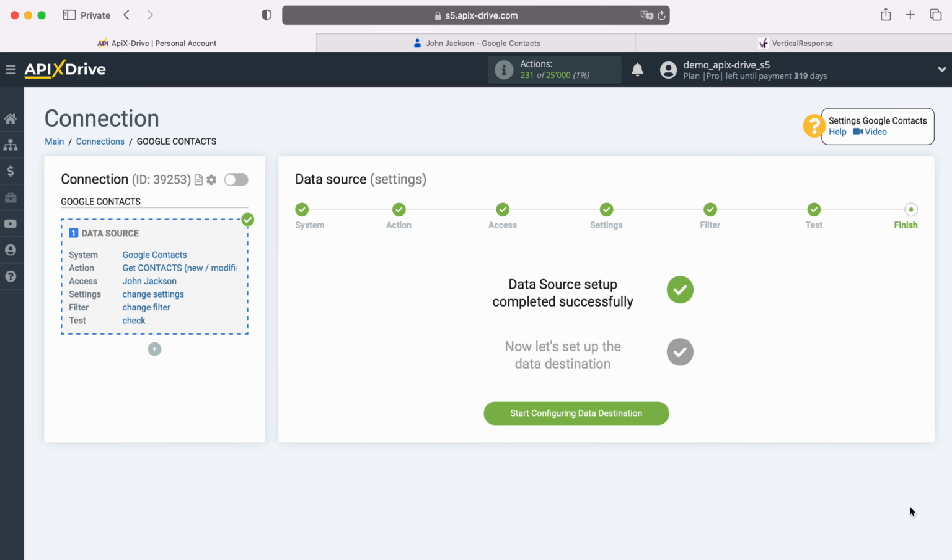In this window, you need to specify the login and password of your VerticalResponse personal account. When the connected login is displayed in the list of active accounts, select it and click Continue. At this stage, you need to select the list to which new contacts will be added.